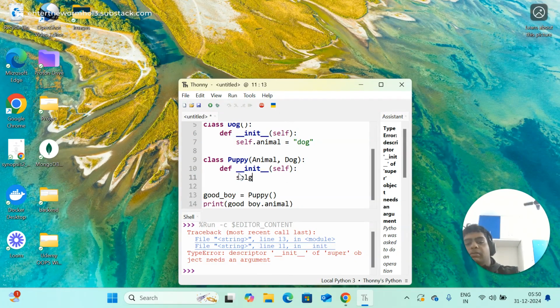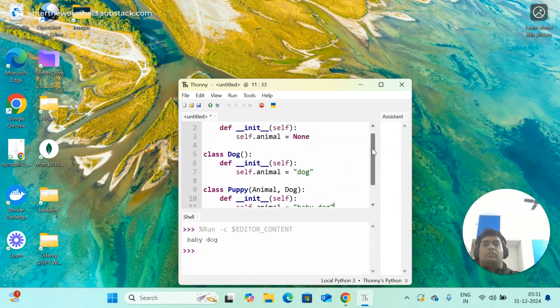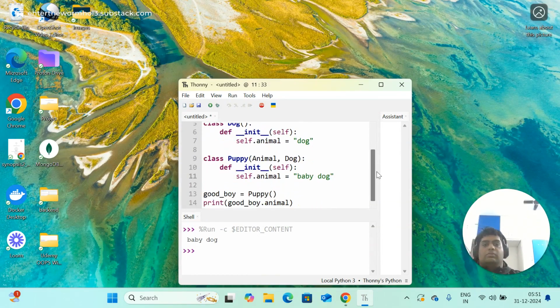Now we keep animal as baby dog. This is not inheritance but method overriding, which we'll learn in polymorphism.